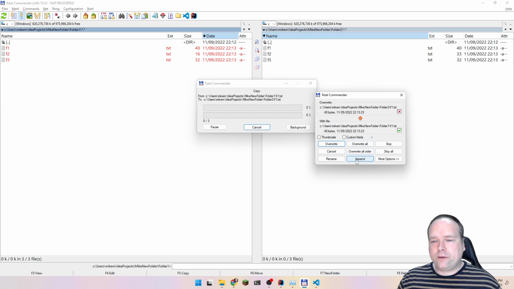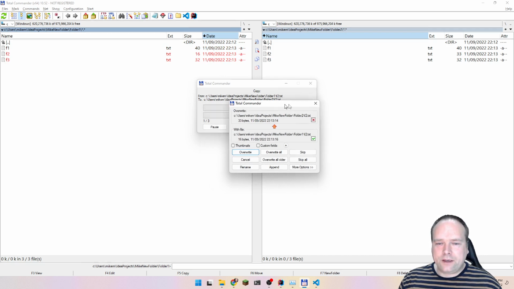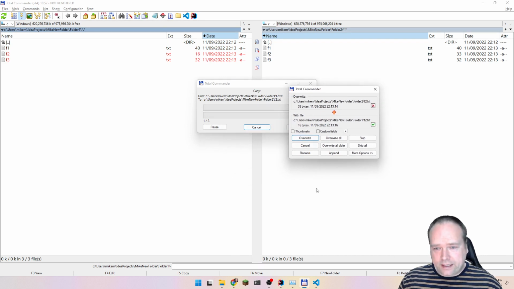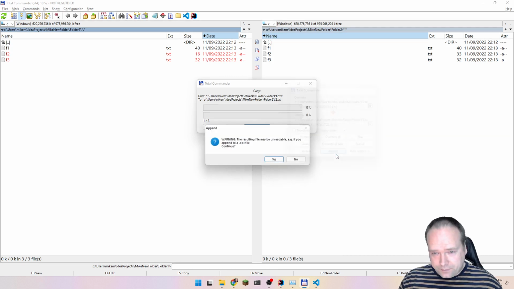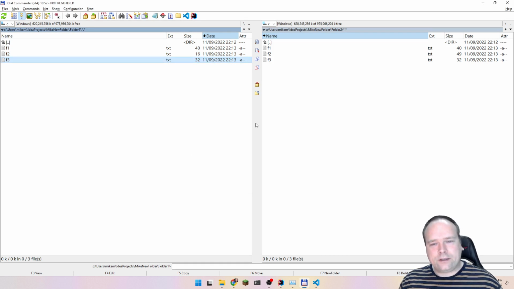Append, yes. Look what we have right here. The file's already there. F1, should I overwrite? Should I append the file? And we know this file we will just skip because they're actually exactly the same. We can also see that on the content right there. So we'll just skip this file right here. Then we come to file 2, and we can see that those files are actually different. There are more bytes in the first one than the second one. So I'll just say append. Append, yes. And then the second file, we will overwrite that just to choose something else.